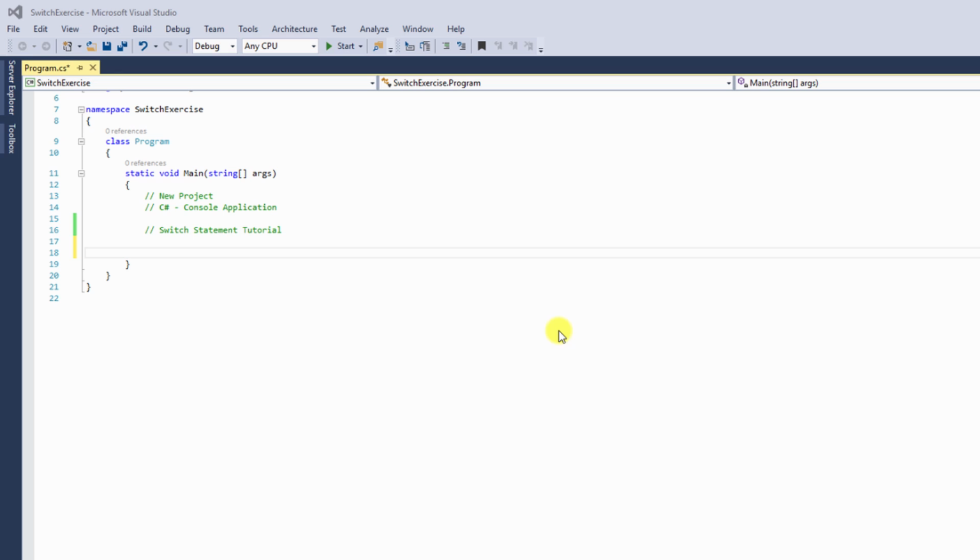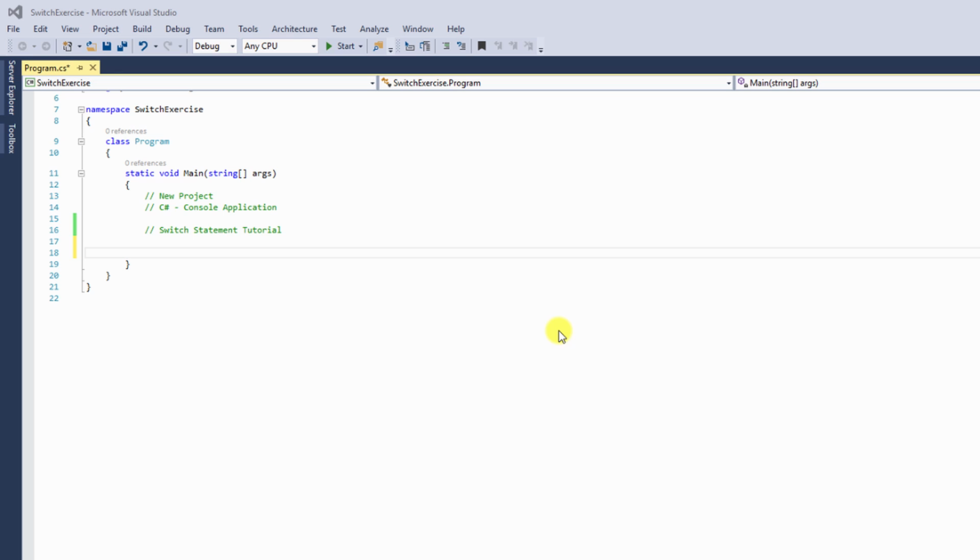Okay then, so in today's video we're going to look at the switch statement, which is another conditional statement, kind of like the if statement but works a bit differently. So with the if statement, where you have, if value 1 is greater than value 2, do this, else do this. That's an if statement that we've looked at. Switch statement's a little bit different.